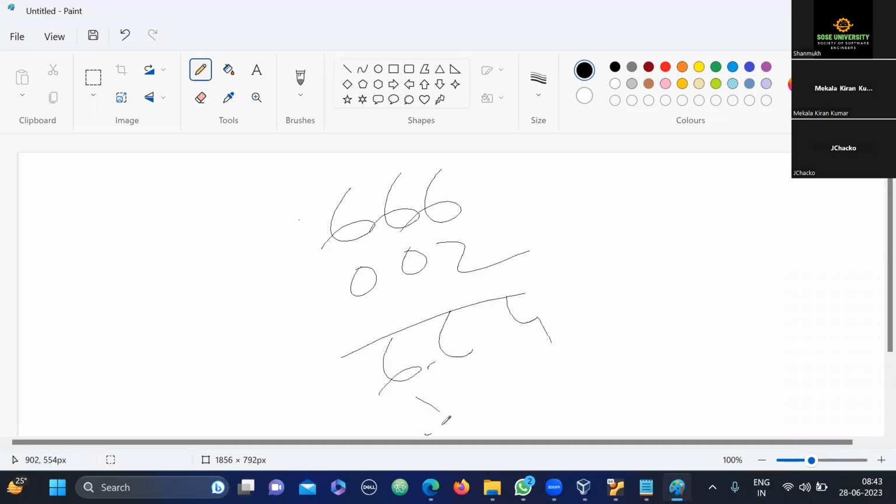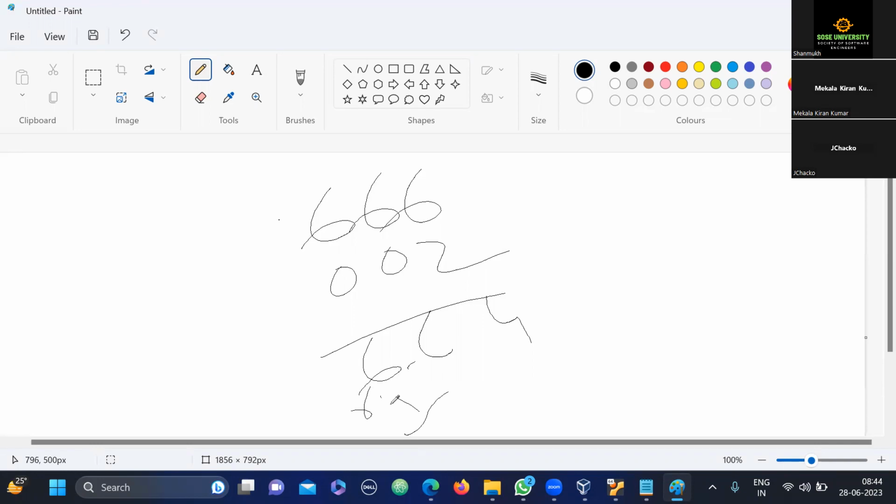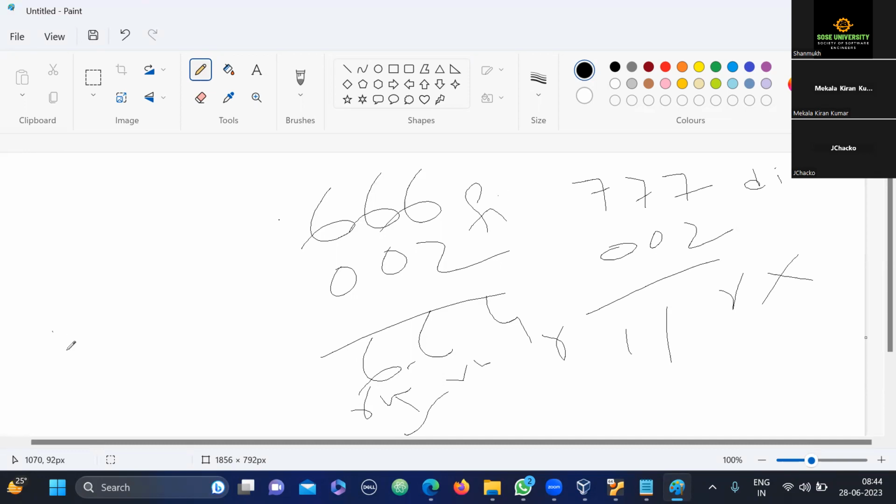That means read write, here only read. If it is for a directory, then 777 minus 002 means all permissions and execute permission. This is for directory, and this is for file. This is for normal user. If it is for the regular root user, then you need to give 2 here.